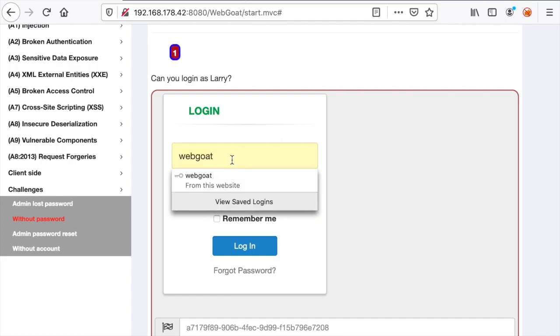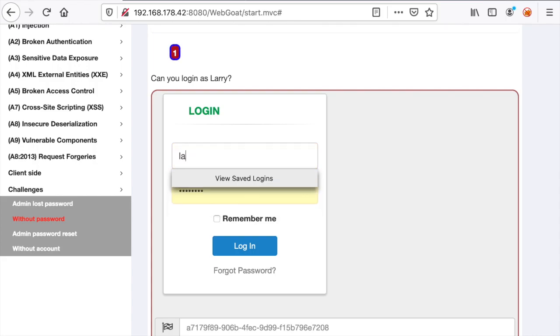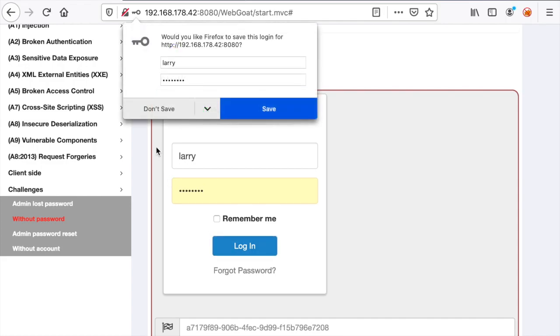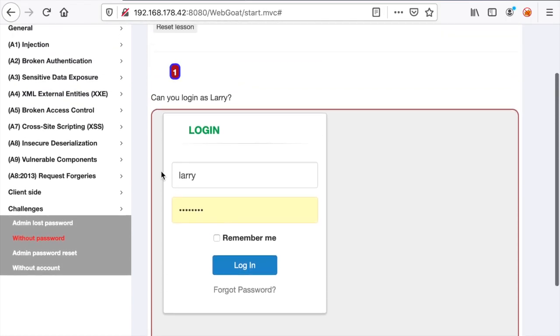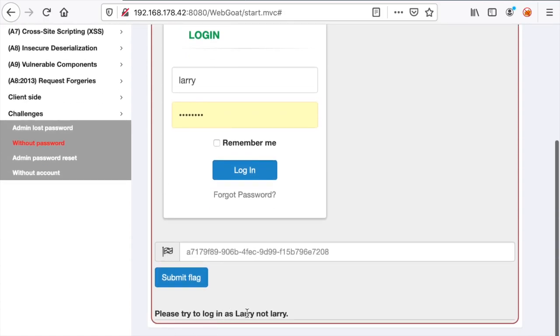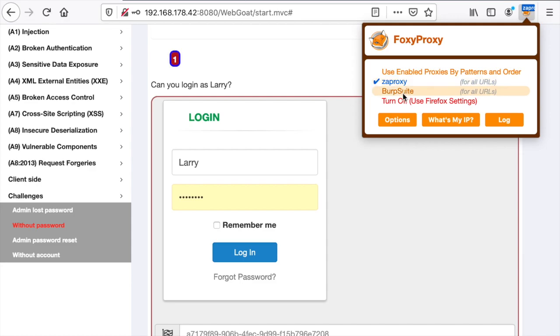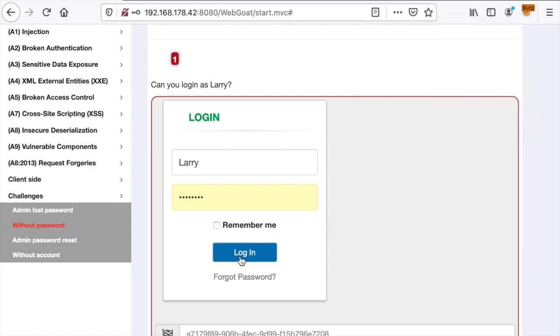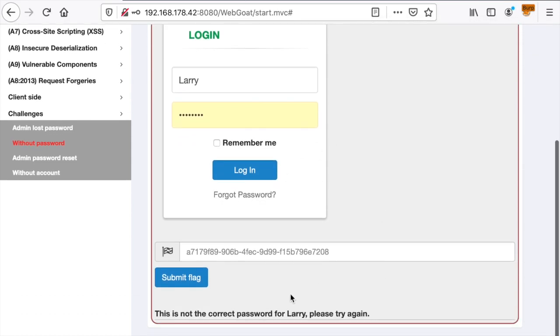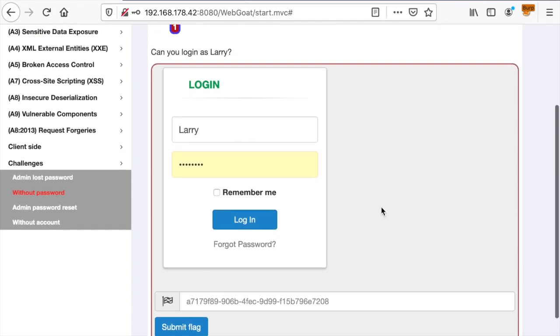Alright, so they are asking us to log in as Larry. Maybe it's Larry like this. Please try to log in as Larry, not Larry. Okay. So the challenge is giving us some hints already. Let's send this, and this is not the correct password for Larry.